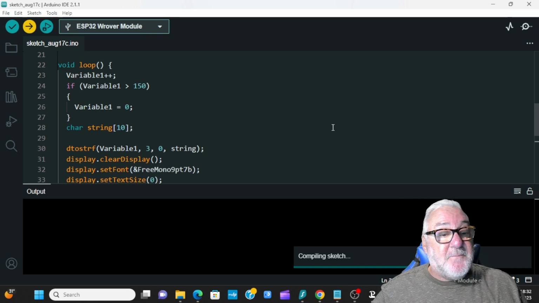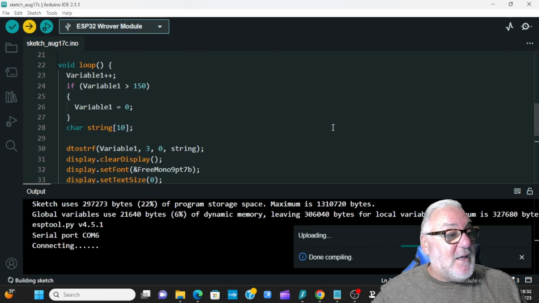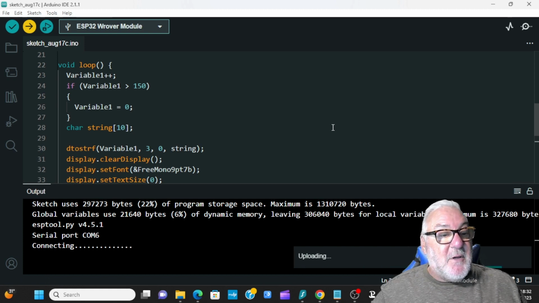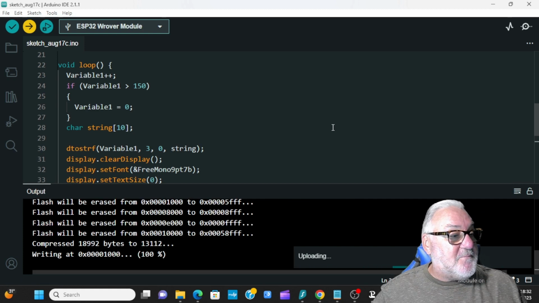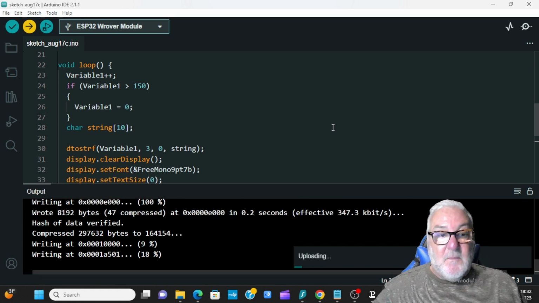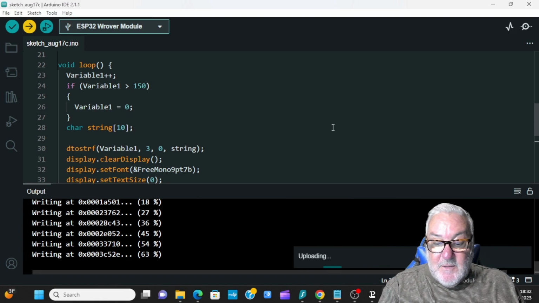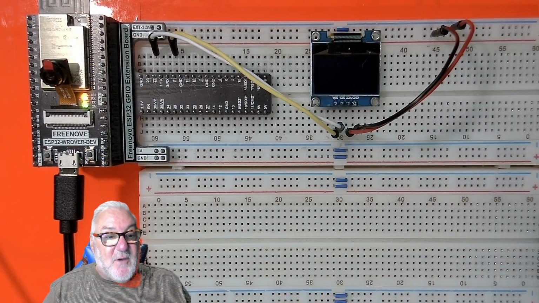Oh, fingers crossed. The compiling's going up. And yep, we're downloading. Right, let's go to overhead and see what happens.